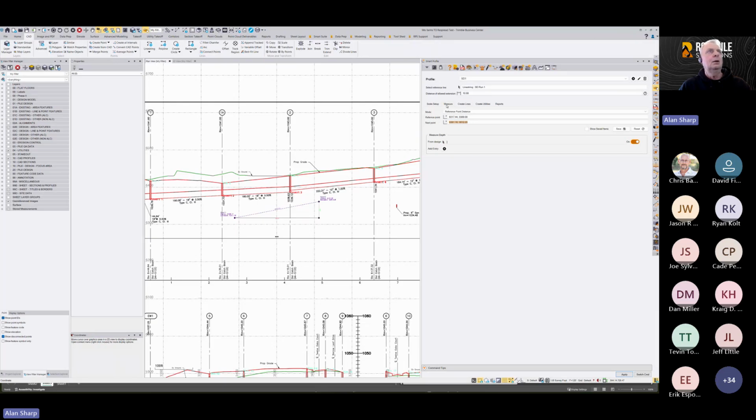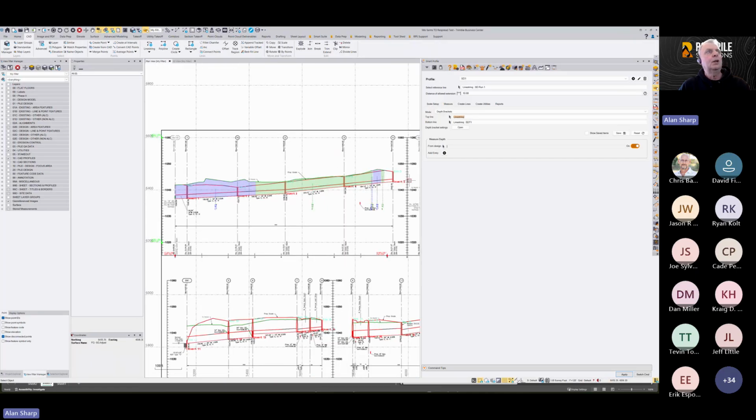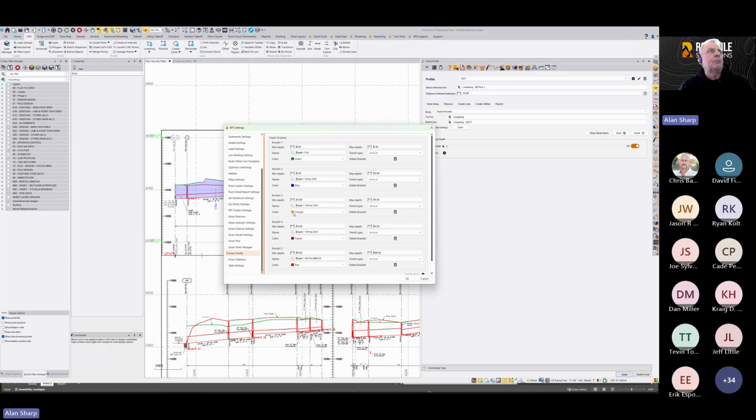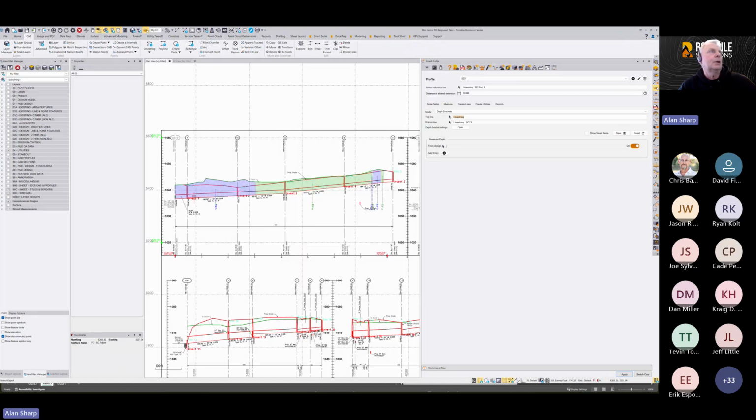Under the measurement tools, you've also got things like running distance, which is just a continuous distance, area, which allows you to calculate a profile area, or you can do things like depth brackets. Then you can say you want to measure the depth bracket between existing and, let's say, the base of trench here, and it will then cut this into your depth brackets that you've defined in your RPS settings. So you can go into the Smart Profile settings here and find it. In here you get the ability to define the depth brackets and the color. So from 0 to 5, 5 to 10, 10 to 15. And now it's going to do all the takeoff calculations directly for you.